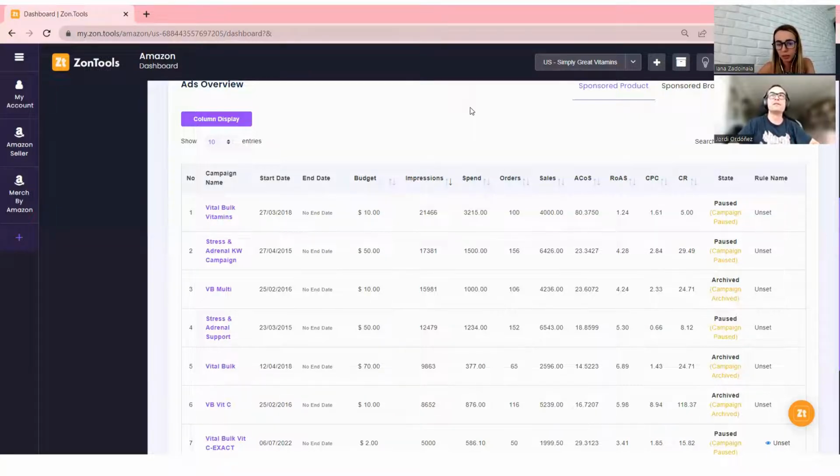Another thing that you should keep in mind is that when we're working through the strategy, we should depend on a few things. Let's say on the budget, because we have some users at ZonTools which have, for example, infinite budgets, right? They've been selling for a while and they have had a huge number of sales and they have a budget to spend, or they work for big brands.